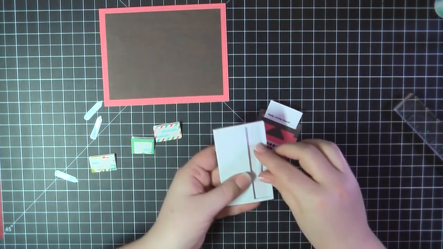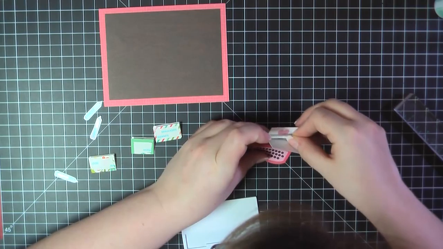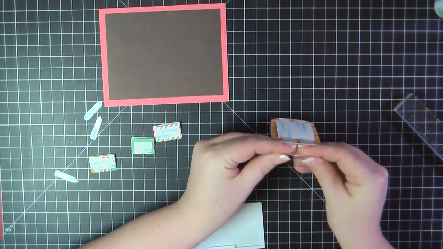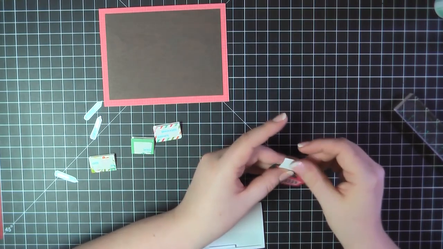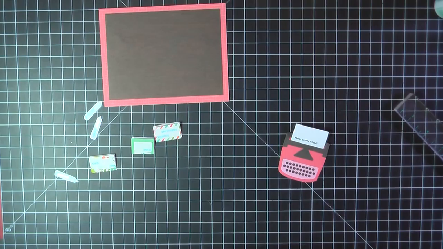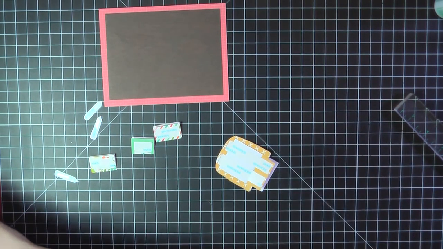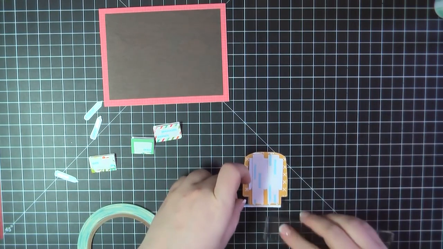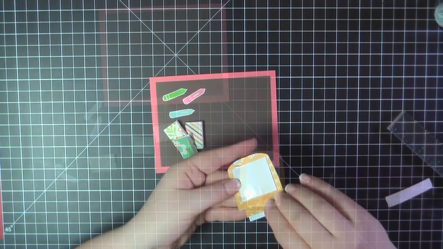Then I wanted to have the paper of the typewriter popped up a little bit, so I had an extra piece of some Stampin' Up! foam strips, and I placed that behind just to sort of help curl that over a little bit so it really looks like it's coming out of the typewriter. Then finally, I went back to my 1/8 inch score tape and ran that along the edge of the top of that paper so I could secure that down onto the card front.